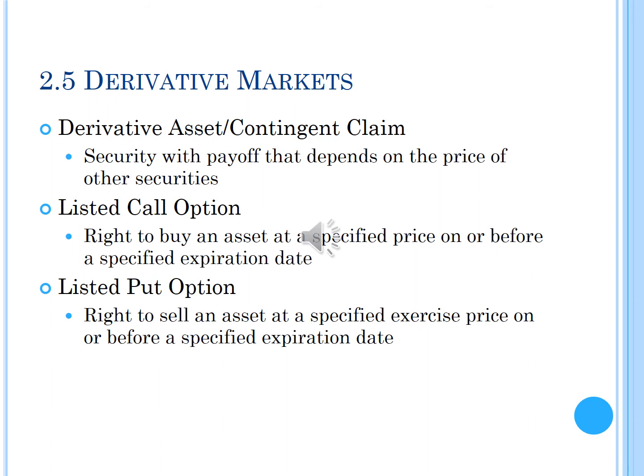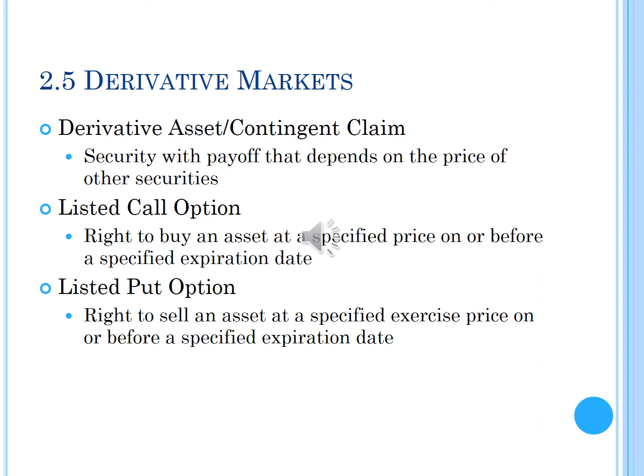Otherwise, the option will be just left unexercised. If not exercised before the expiration date, the option expires and no longer has value. Okay, so it becomes worthless. So in case you put a call option on Apple for $355, just like our previous example, and then after that the price of Apple shares goes down, then you as a call option holder would just simply not exercise your option.